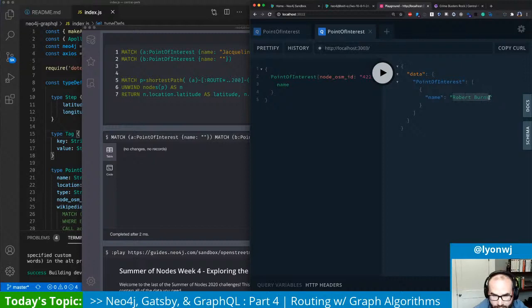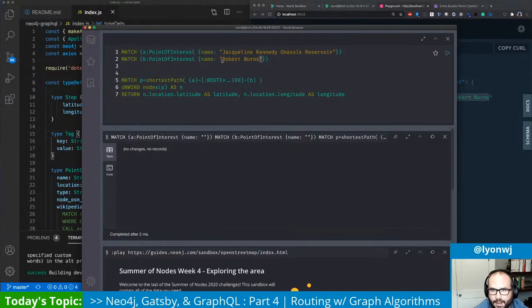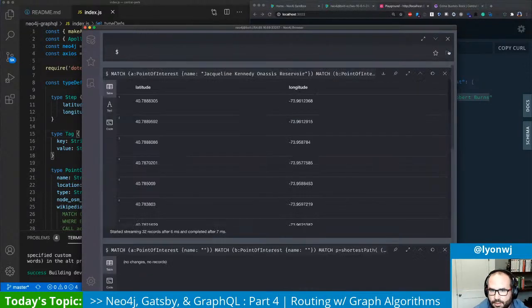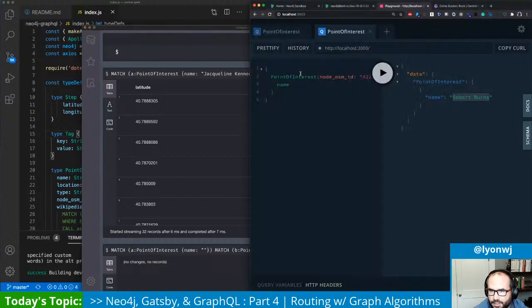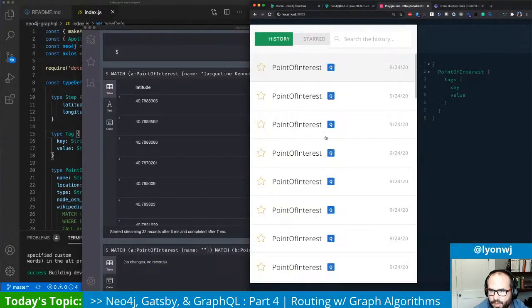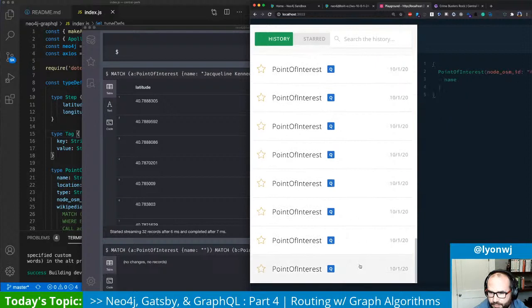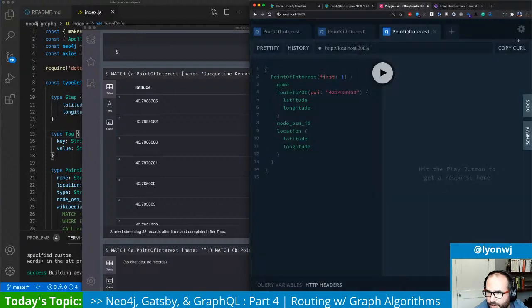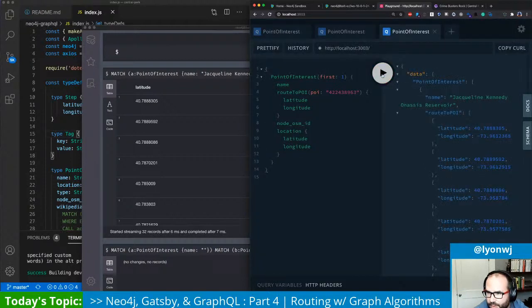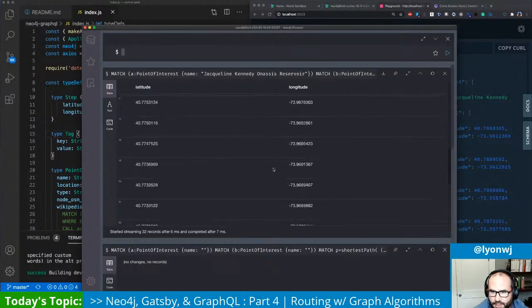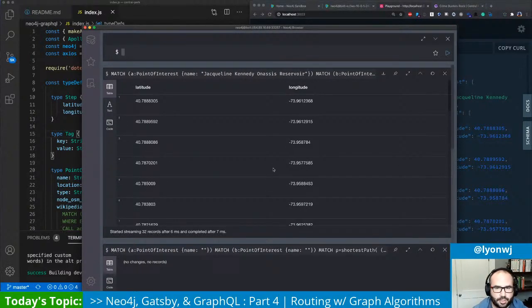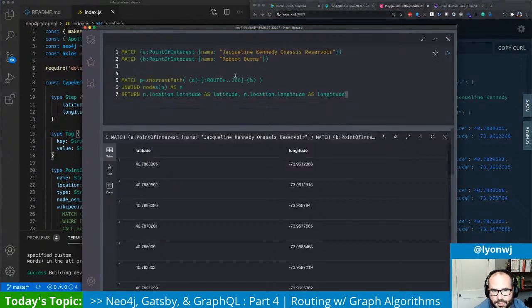Not Robert Burns statue, just Robert Burns. Okay. And if we run that, cool. That should be the same as this query. Cool. So this is now the same route that we were getting in our GraphQL API, just in Neo4j browser.